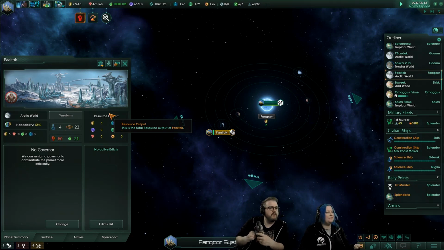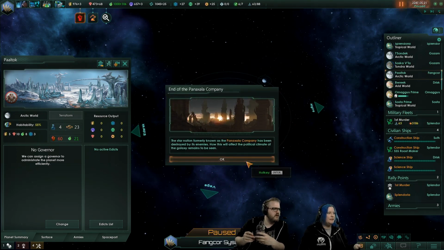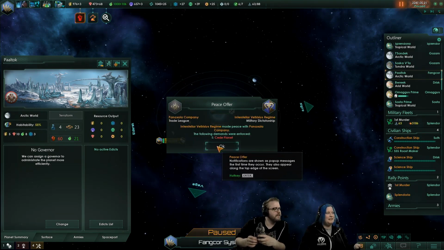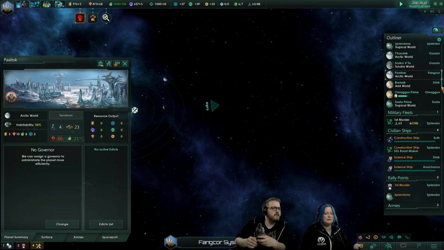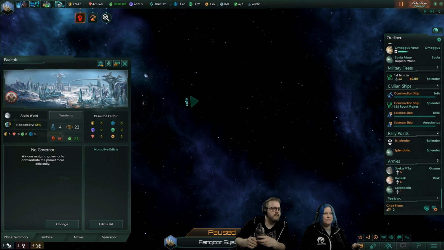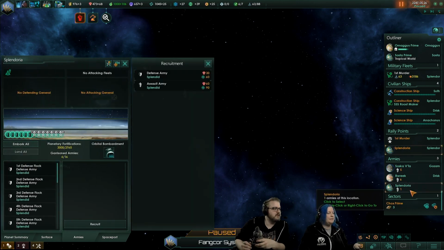Let's take a couple of armies from the ones that we've landed. So if you go to the outliner, yep. Oh, Star Nation, formerly known as Panaxala company, has been destroyed by its enemies. That is a shame. Now we can't eat them. Okay. Right. So check out our armies. You can pause as well. Yeah. We have one army sitting on Splendoria, which is meh. So click on that and just embark all.